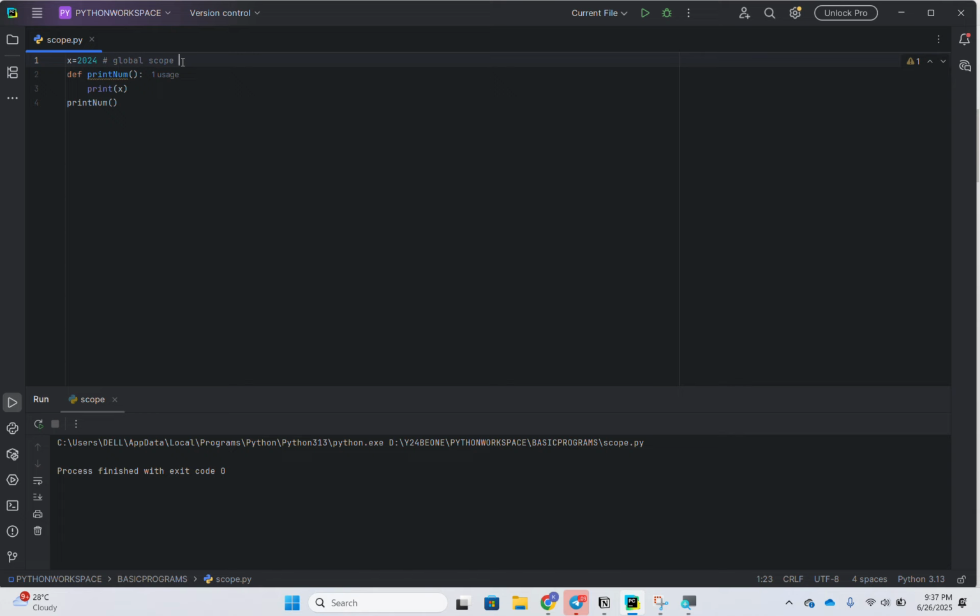Take this as an example: suppose it is our college principal. The college principal says something, and in our class, this print num is a class.